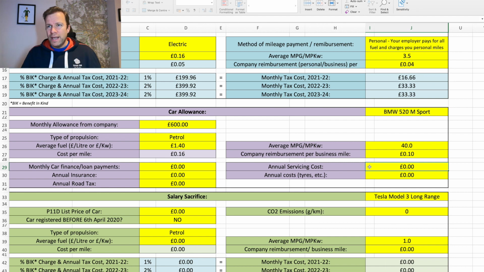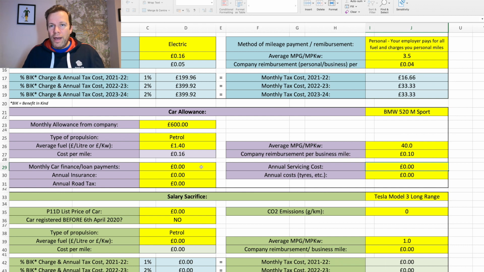What I mean by that is, if I did say 10,000 miles and my company reimbursed me at 10 pence per mile, the difference between the government rate of 45p and my 10p is 35p. I can use the self-assessment form and claim the tax back on that 35p. So your reimbursement rate actually jumps up quite a bit. So don't feel that that's completely against you. It's really not. But you need to do the self-assessment or you just won't get that money.